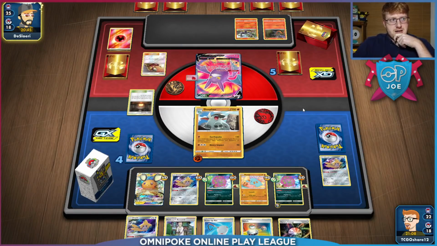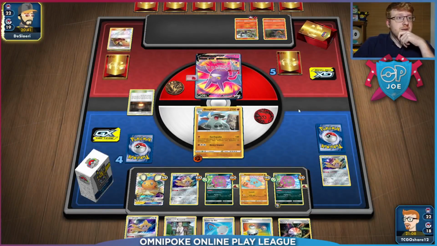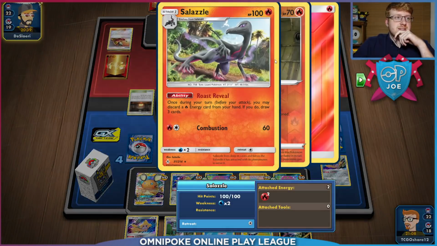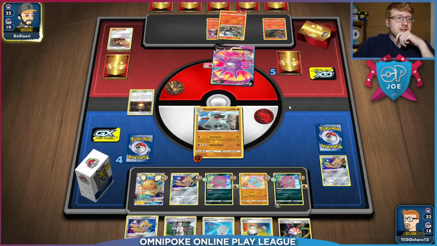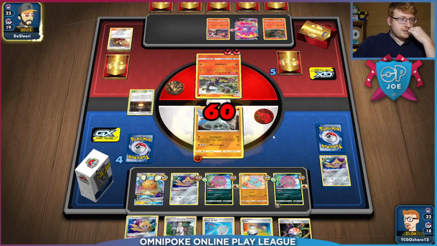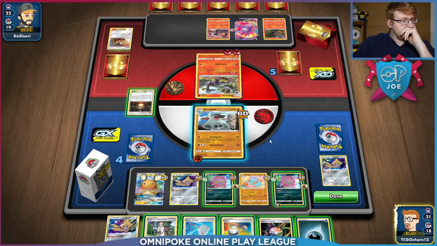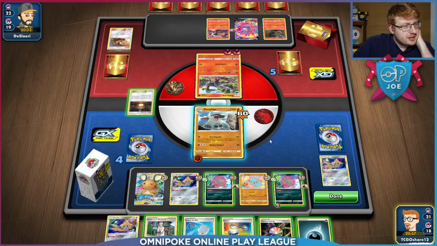We'll see. Weldering to this guy to draw cards. Okay, okay. 60 damage doesn't sound like a good number, but he's throwing it into the active anyways. Respect. Big respect. And don't you know it, we draw an energy straight away. Okay.